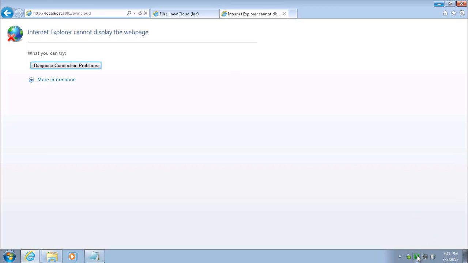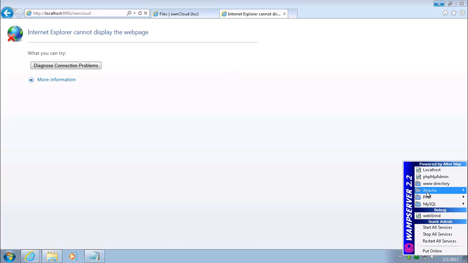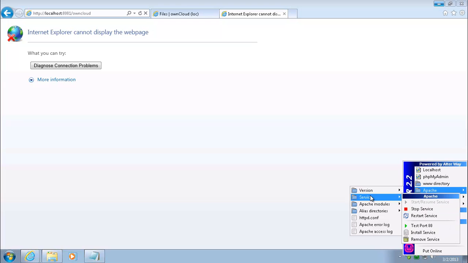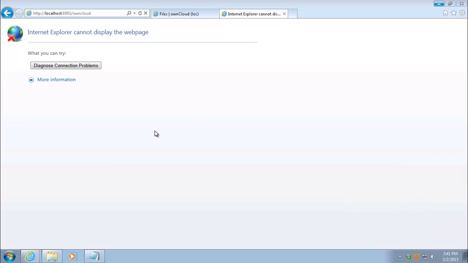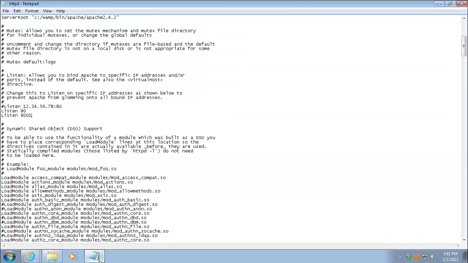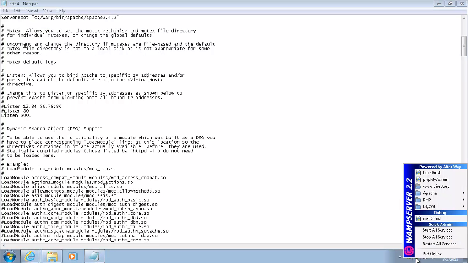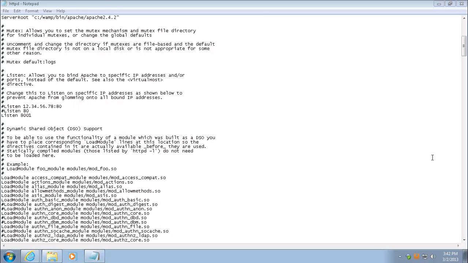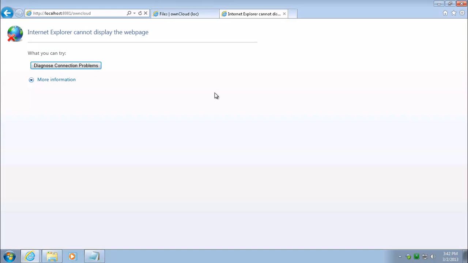Sorry, after you save it, you have to go and restart the service for it to accept. So if we deleted 80, right, actually what I'll do is a demo. If we can save that, restart the service. When you restart, you'll see it goes orange, and then when it's green, it means it's ready.